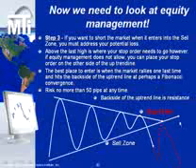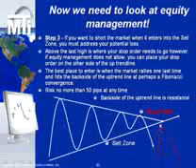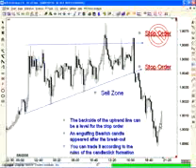Now you need to look at equity management. If after the breakout to the south, remember the market waves in A, B, C, D, very seldom will it just break out and fall like a rock. It'll probably wave back. If when it breaks out, the last high is too far away, you may want to wait until the first wave takes place and get in with either it hitting the backside of the trend line or with the creation of a candlestick formation.